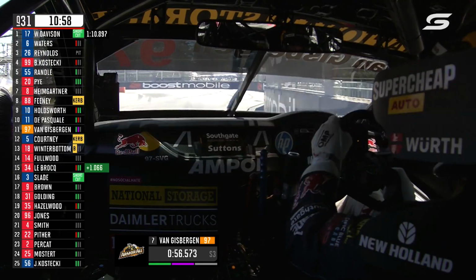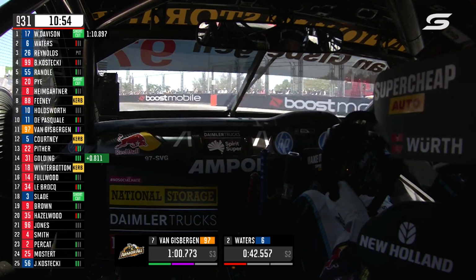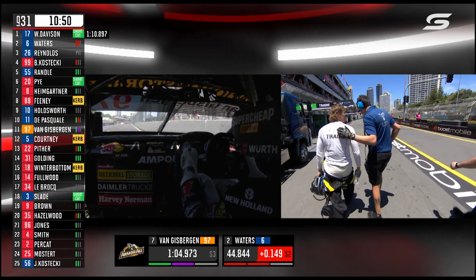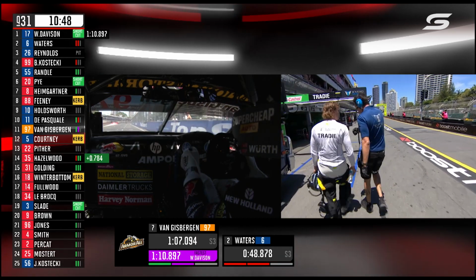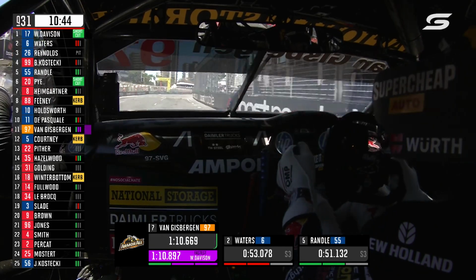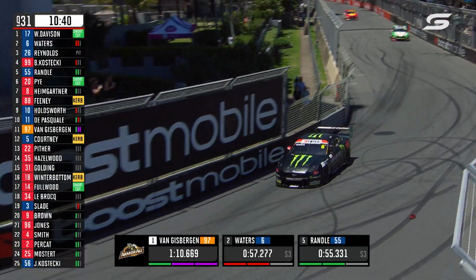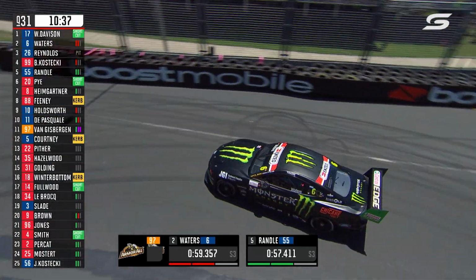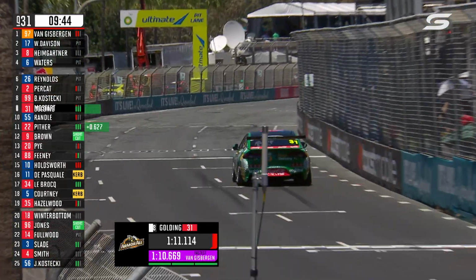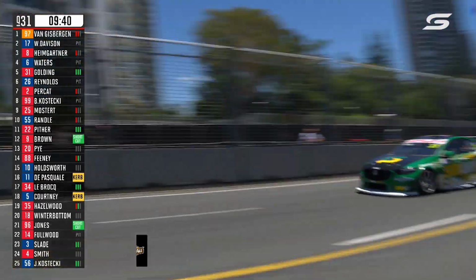Van Gisbergen in the mid-sector, on target to potentially get to the top. There's about 9 seconds of right-hand rear tyre load coming out of that final corner. So the Dunlop soft tyre works overtime in the process. Look to see whether Van Gisbergen now can challenge Davison, and he does. It's a 10-6, and that is a big, big number. Cam Waters for the weekend, Neil. He's got pace out there at the moment. James sitting in 19th, and now leaps 14 spots up into 5th.